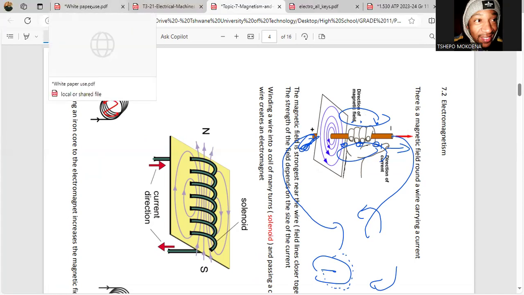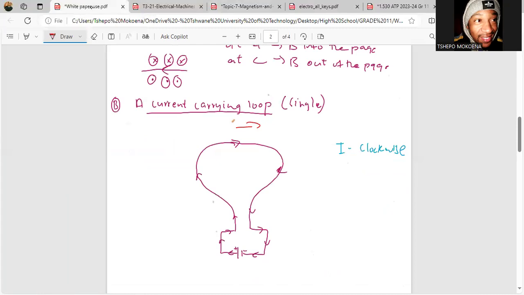So you will see that at the bottom, your four fingers are going inside while the thumb is pointing in this direction. That means here we have an X, because it is into the page. And then when you curl your fingers, the tips of your fingers are going to point at you at this point. So here we can see that we're going to have a dot, which is the fingers pointing towards you.